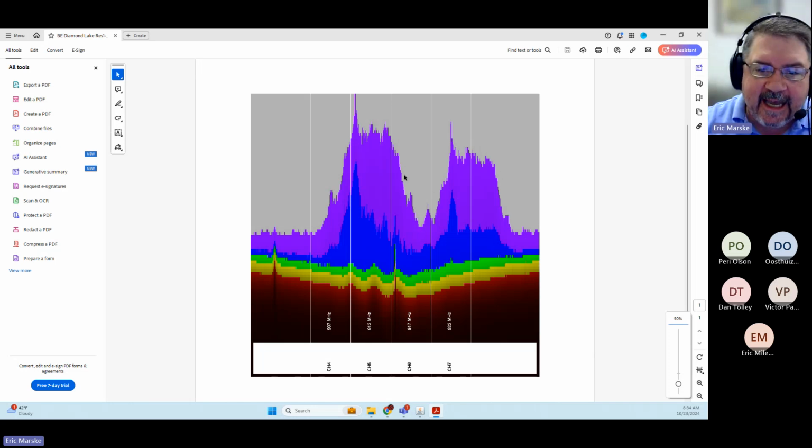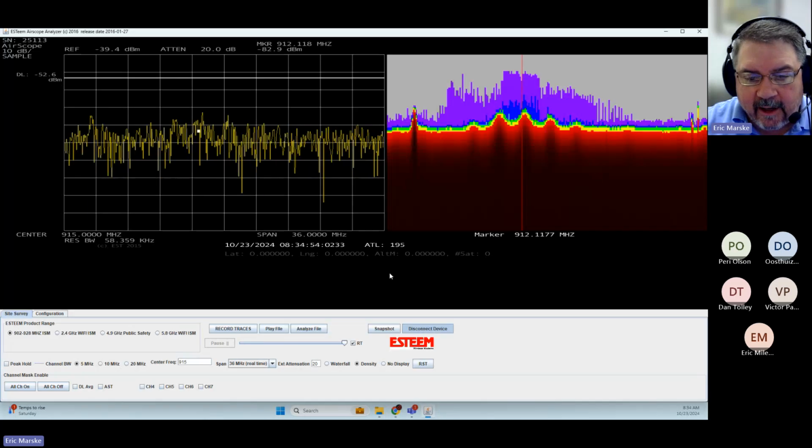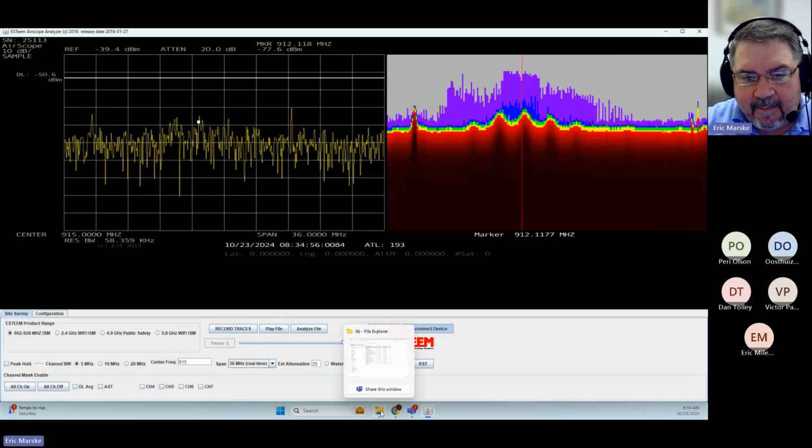So when we did our testing, simply by looking at this, we said, oh, we've got a nice little valley here at 917, about 5 megahertz wide. We conducted the testing at 917 and didn't run into a single problem. So this gives you a great visualization tool of what's actually happening in this invisible world. I'm going to go ahead and close it. I'll bring it back up.